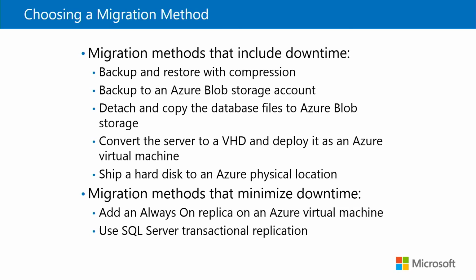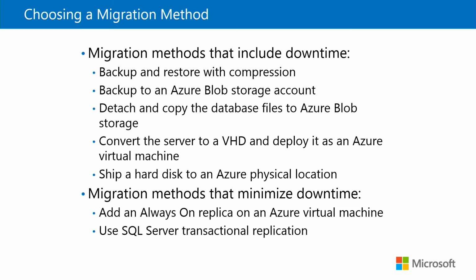So we can back up a database on-premise using the compression option. Here, the main reason is because that'll make the data set, the backup file, smaller, so that we copy that to our virtual machine. We remote desktop into our Azure VM. We copy it to a disk on that Azure VM, and then we run the SQL Server restore method. When you do the restore, you're going to have to use, usually with replace, but you're also going to have to specify the move to options because you're actually storing it in a different place now.